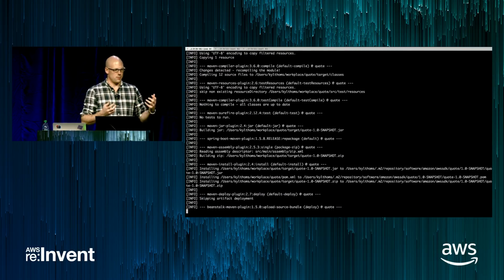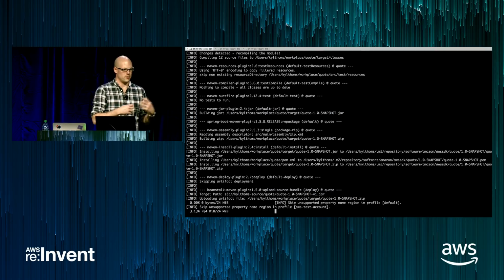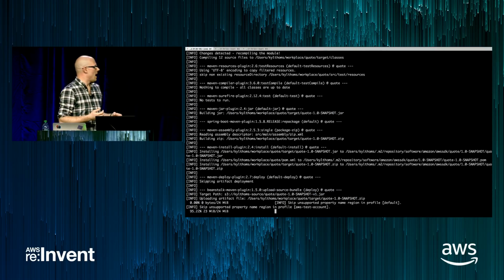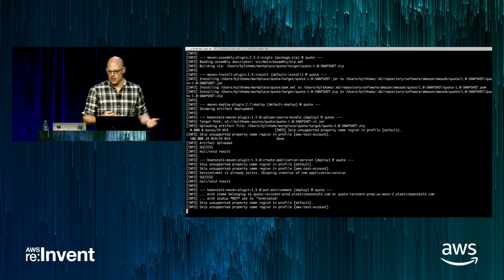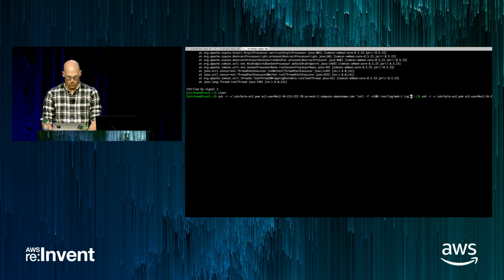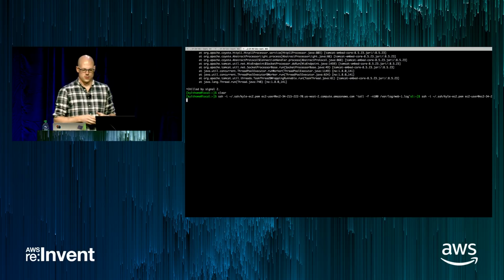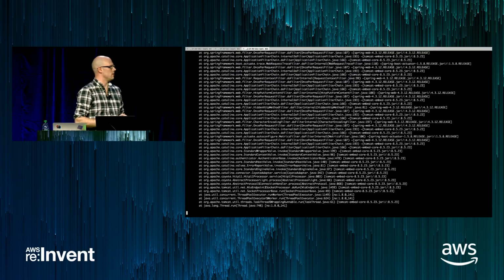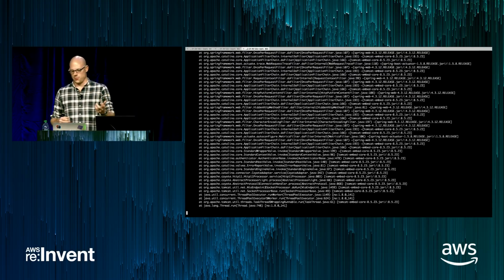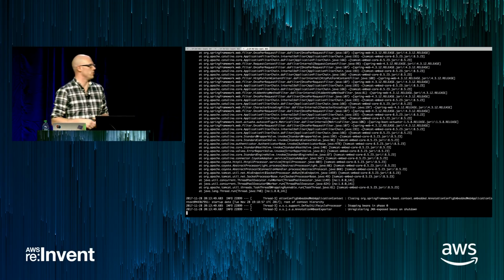Then it's going to zip that thing up into a collection of all the classes. And it's going to upload that to S3. And then it's going to tell Beanstalk where to find it. So I'm going to SSH into the instance. This was the thread dump from my can't find V2 provider.